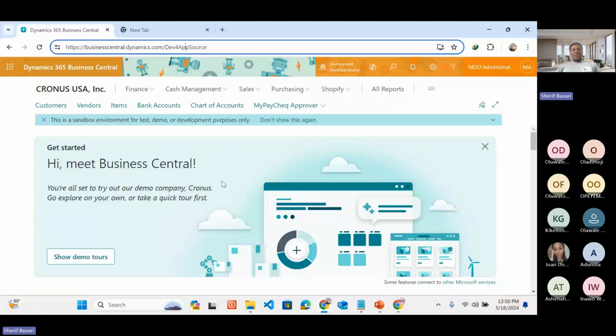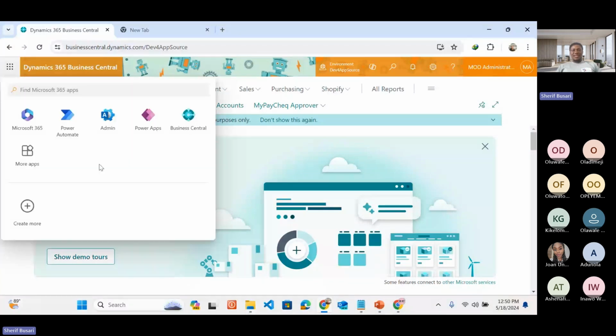So in this case now, the first thing we are seeing here is called the application bar. So we have the application bar, which is this area which we are seeing at this level here. We have this hamburger here that gives us other applications that work hand in hand with Business Central.